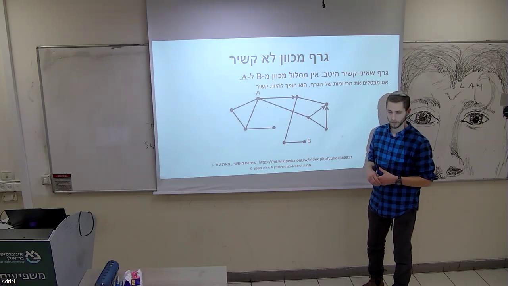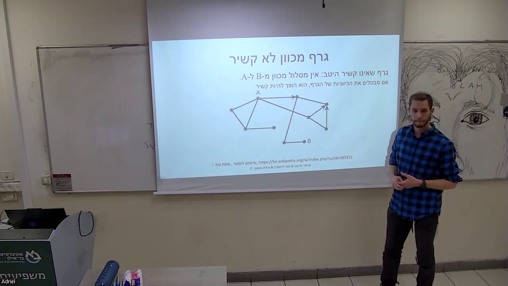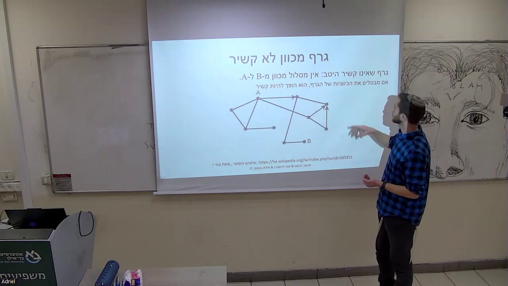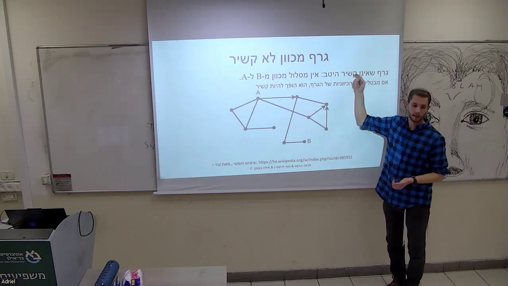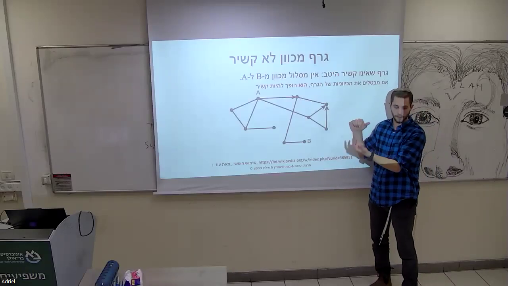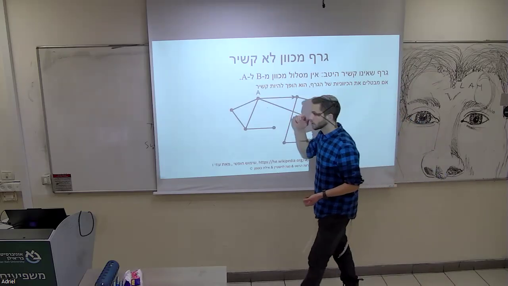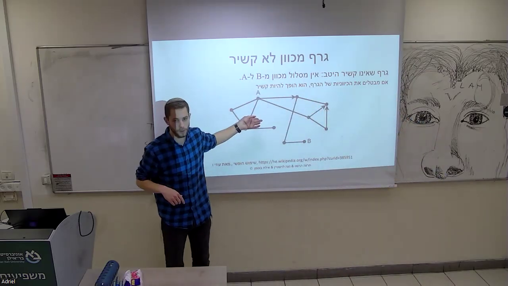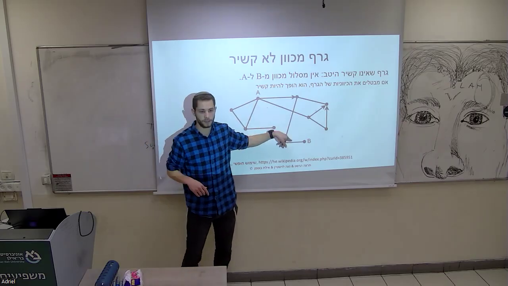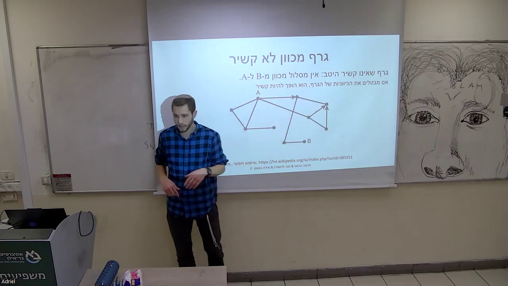So from the point at the top right, you could get to any other point, but because it's directed, we can't. So that would be something that's not well connected, right? Because you can't get from every vertex to every vertex, but you could if it was non-directed. And if you could get from every vertex to every vertex in this graph, what would it be called? Connected, yeah, it would be connected.